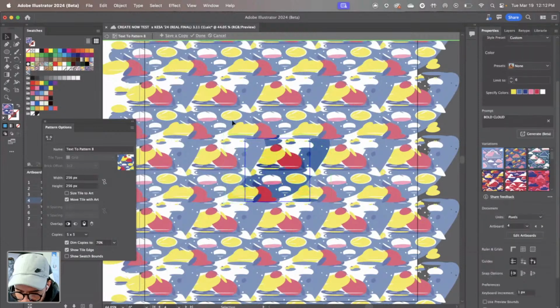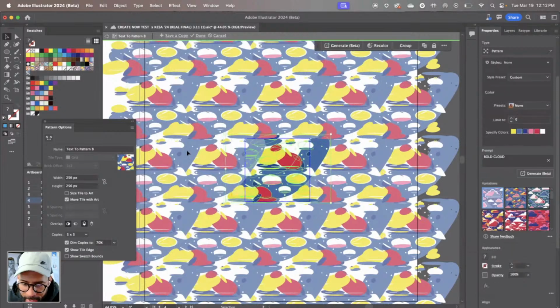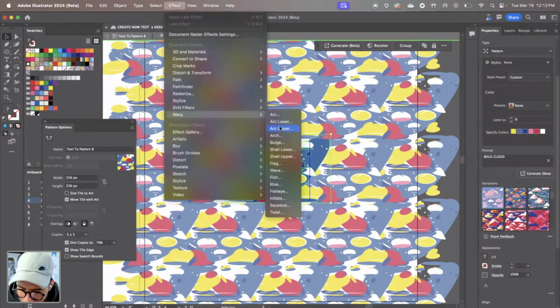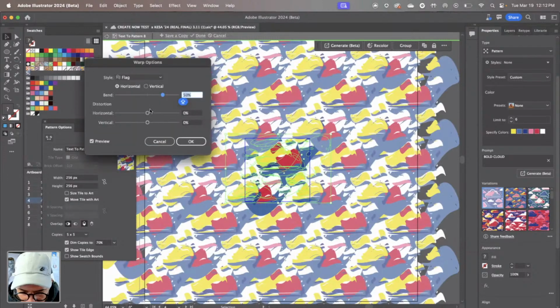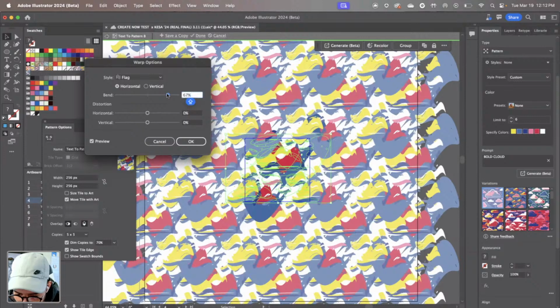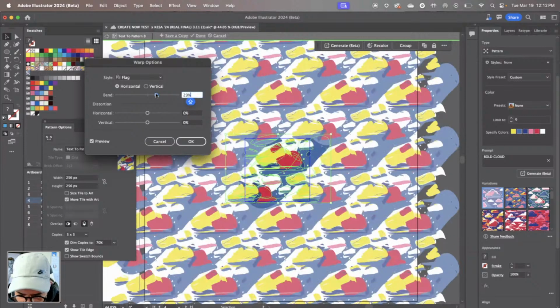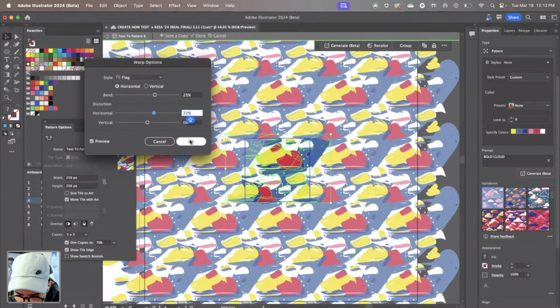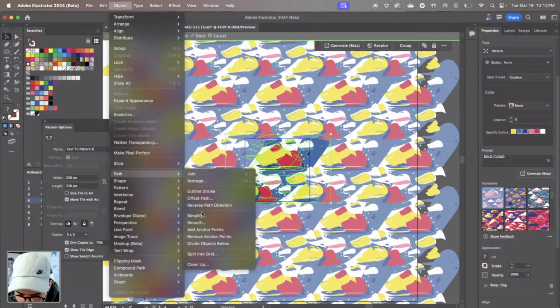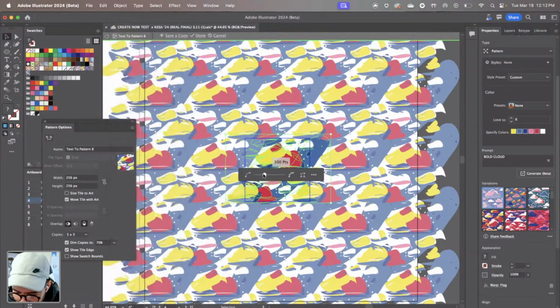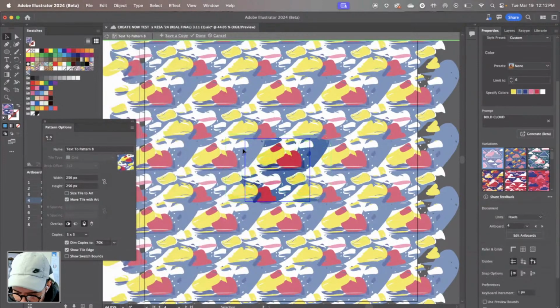Yeah, boy. And now it's starting to look like a carpet from a 1990s office. And I'll do another effect where I'll warp it. Maybe I'll give it a flag, and we'll see, 50% is kind of a lot. Let's do 25%. Yeah, we'll go okay, and then I'll simplify it. We're gonna simplify this bad boy by a bunch.